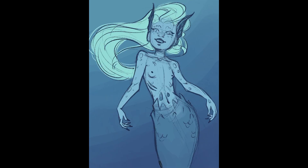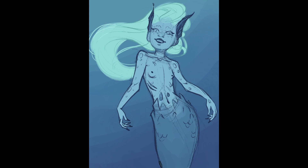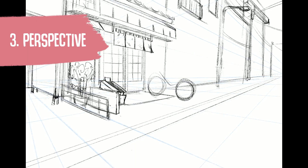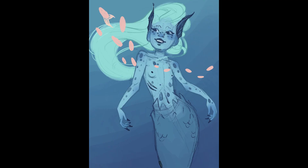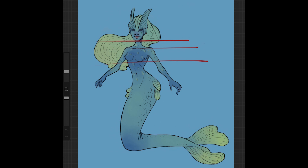One of the things I didn't realize four years ago was that perspective doesn't just apply to architecture or environments, but applies to characters and anatomy as well. This may seem like an obvious statement, but believe it or not, it's something I used to completely ignore when it came to characters. For some reason, I focused all my energies on drawing the anatomy as well as I could, and I completely ignored the fact that to draw it correctly, you need to take perspective into account. Looking back at my drawing from 2017, everything in the character is seen from the front, like an orthogonal projection — no wonder it looks flat.